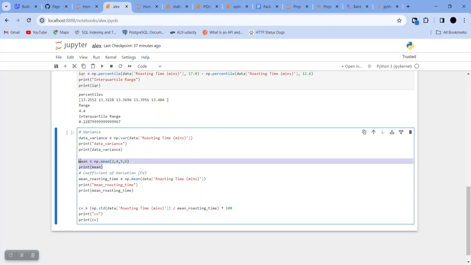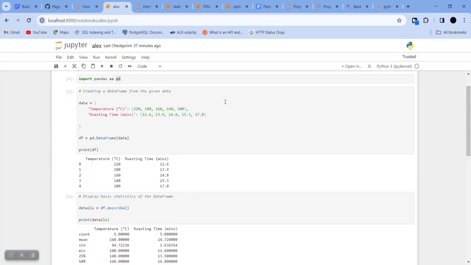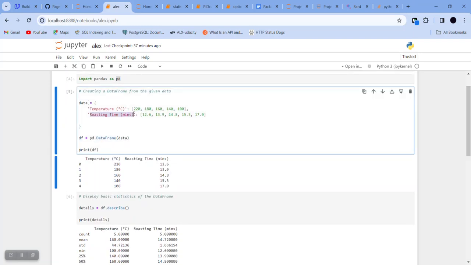So that is all we want to do. In this case, we are simply asking what the mean of the roasting time is. So we say np.mean, and then we pass in this roasting time data. This roasting time data that you're seeing here is simply referencing this particular column.